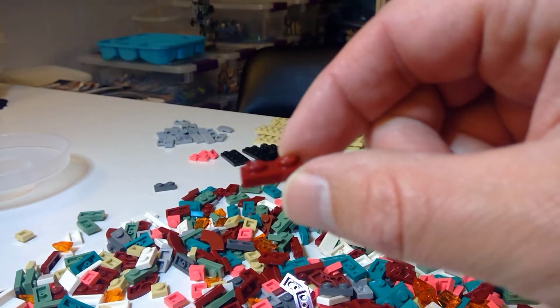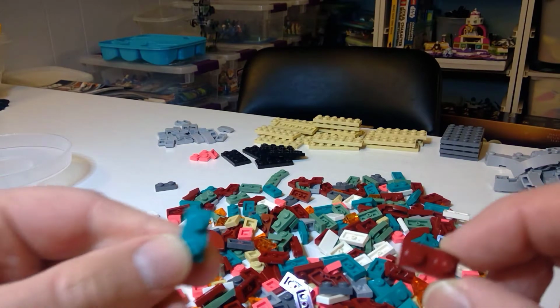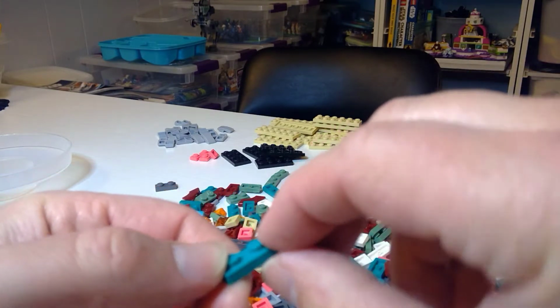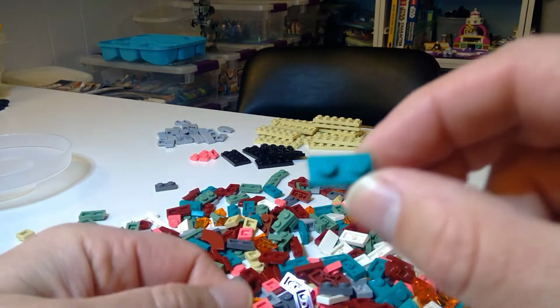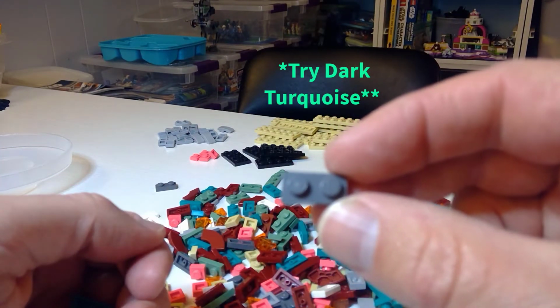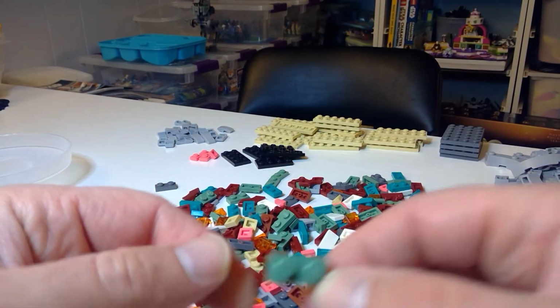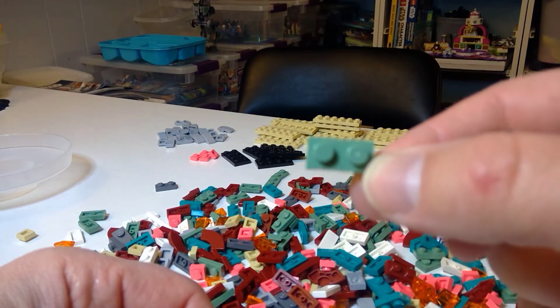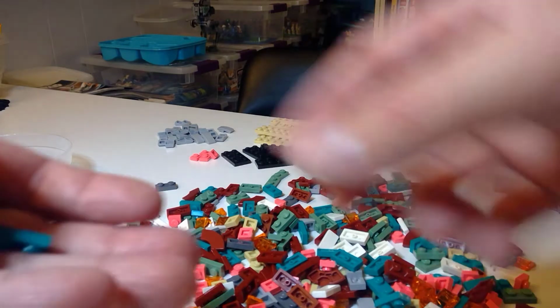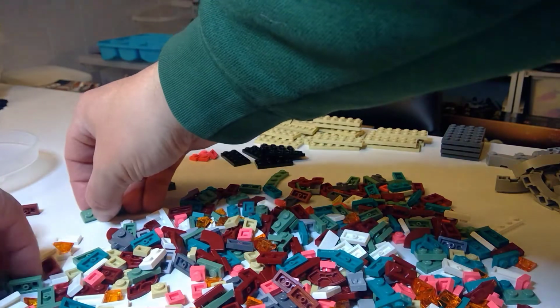So one of the things I did score were a lot of these reddish brown bricks. I got a lot of 2x. Right now the color schemes for these just are phenomenal. Here you have the, was it medium azure, and then of course that Star Wars color, and then of course this is gonna make me a millionaire, sand green, which you don't see in a ton of sets, so I think that's gonna be ultra valuable. So let's get these separated out.